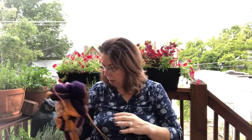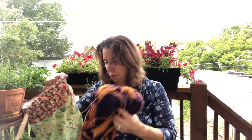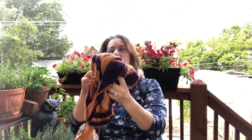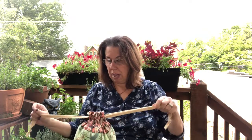I love Tammy Gore's shawls, I have found. I have a couple more in my queue, but I find her patterns very meditative, simple yet with enough interest, and just really thought out well. Like, this looks really simple, but to keep track of these stitches at the end and do your increase, that takes some math and figuring out, and it's just very well written and designed and really great. Highly recommend Tammy Gore for nothing crazy but nothing boring, and I don't know, I just really like it.